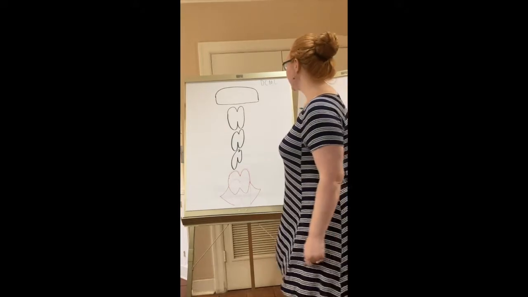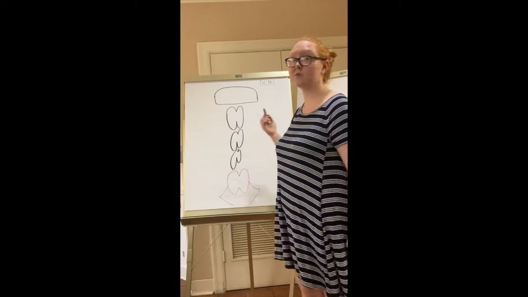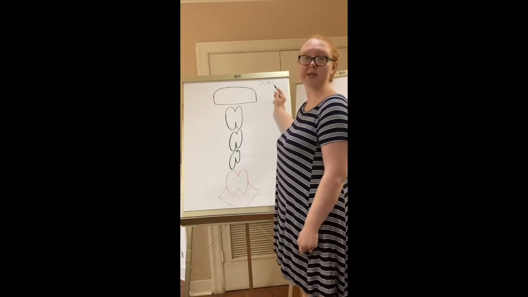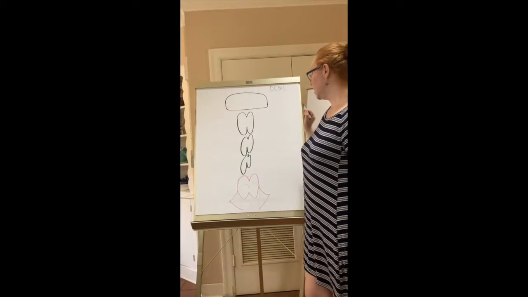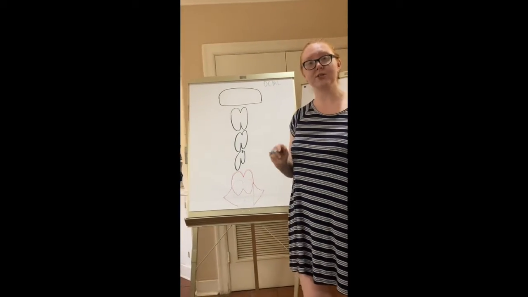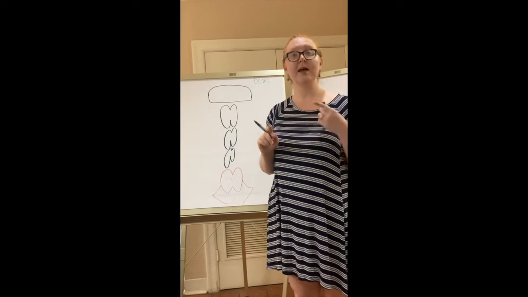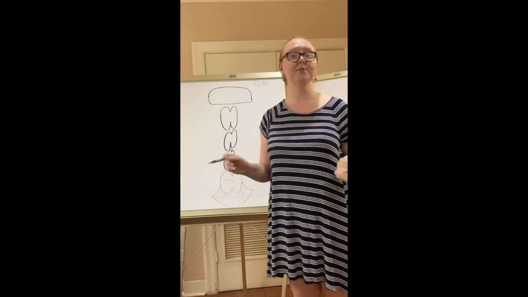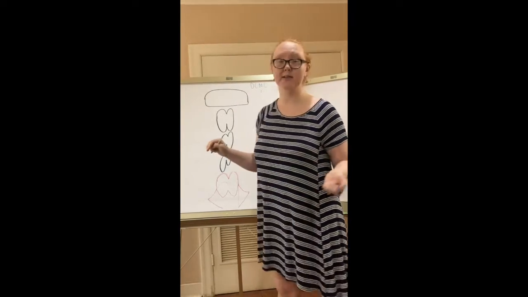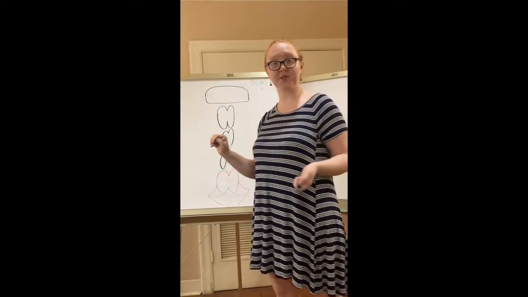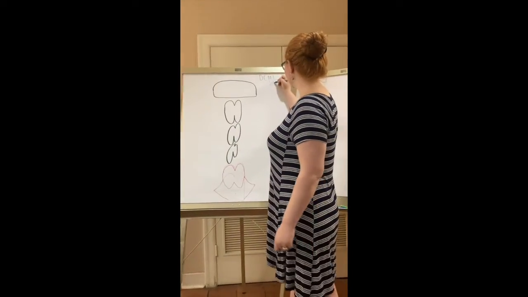So when trying to memorize information about the DCML or how it works, sometimes it can be useful to think about what each of these correlate to, and that will help you remember the pathway. So, DCML pathway, what kind of information does it carry? It carries two kinds of information, proprioception and localizable touch. Proprioception is body awareness. Localizable touch is how we know the difference between someone touching us on the neck versus someone touching us on the toe. I'm going to list those here so we don't forget.